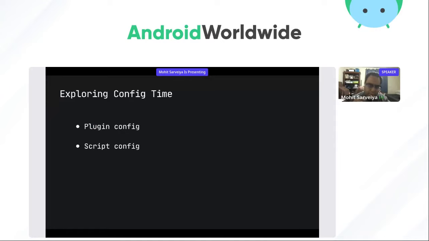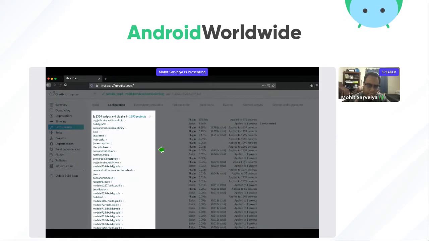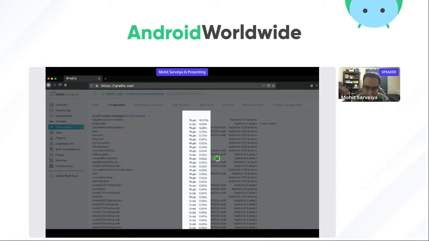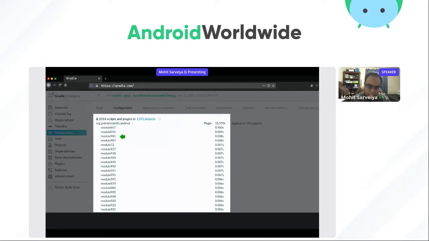So this is more information that you could look at in Gradle Enterprise, which shows you all of the plugins. There's the Kotlin Android plugin and all the different plugins that are being configured. And you could sort it in order. What you want to look into here is which one is taking the most duration, and dig down into why. You can also order and dig deeper into which modules are taking a lot of time. You can see there it takes about 8 seconds to configure the module on 857, for example.